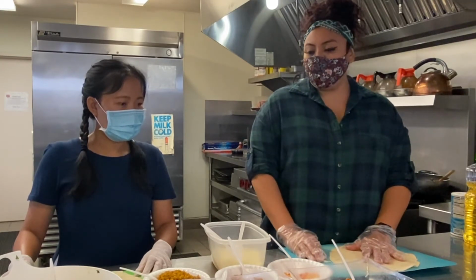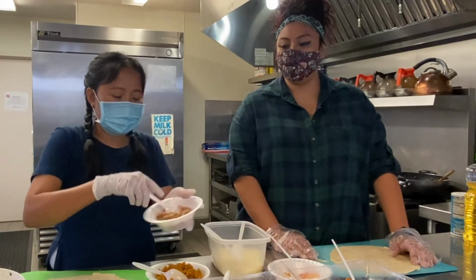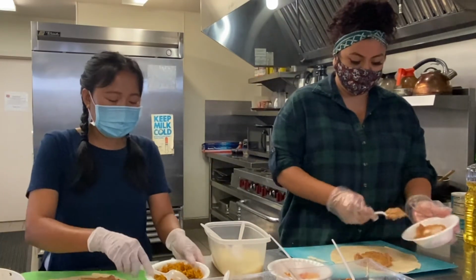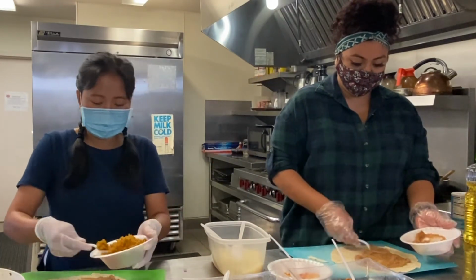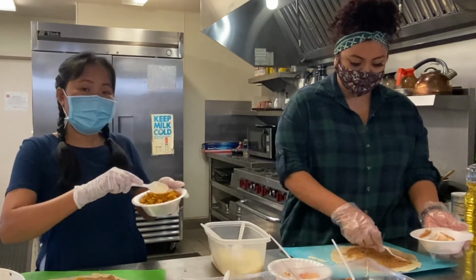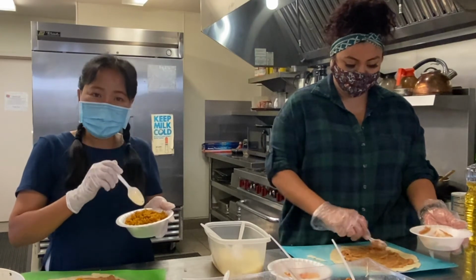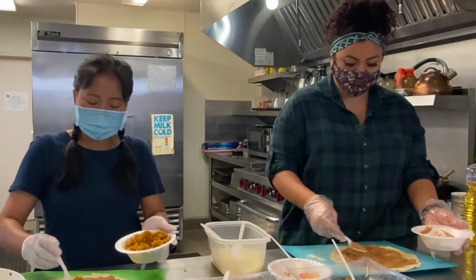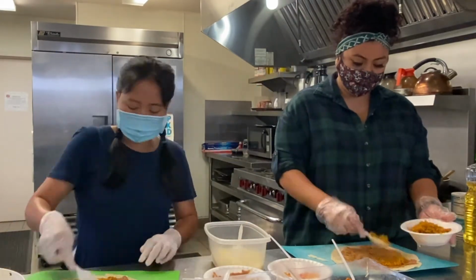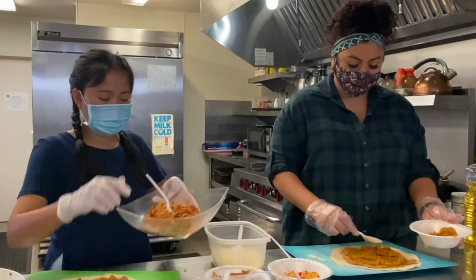So, T, how do we start? The first step, I add some bean. The next is I add rice. Rice that I cooked earlier. When you cook rice, at least you have to keep like 20 minutes for the rice to be ready to eat. The next one, I put chicken right here.